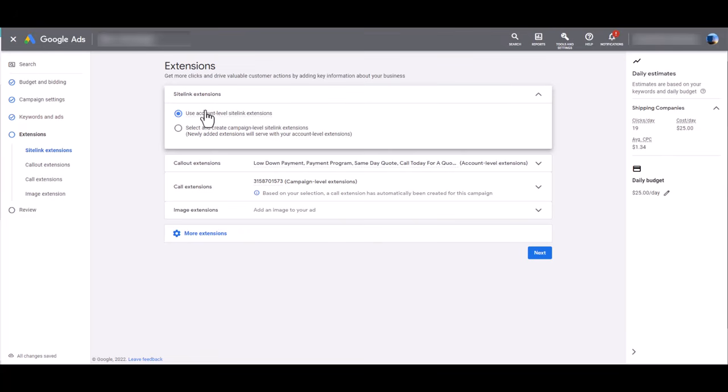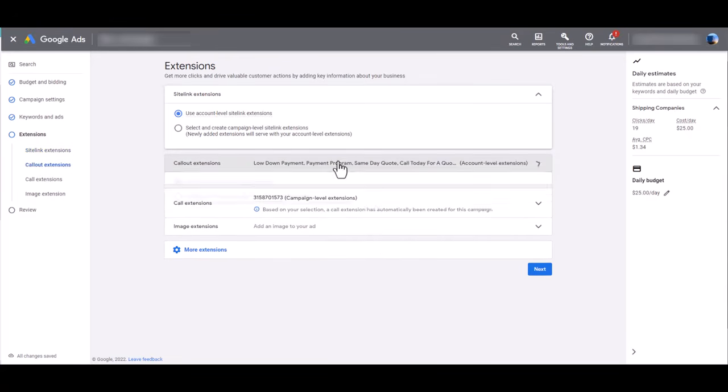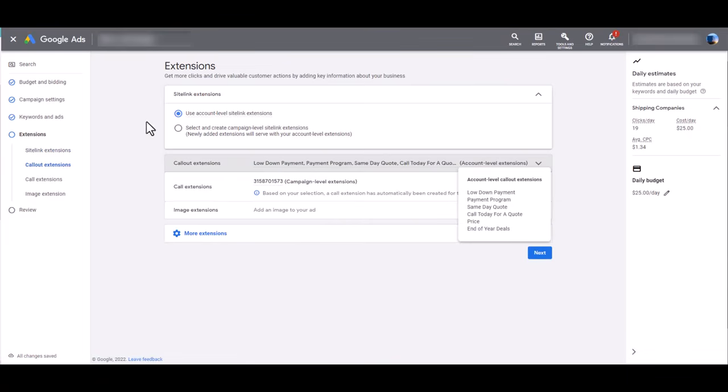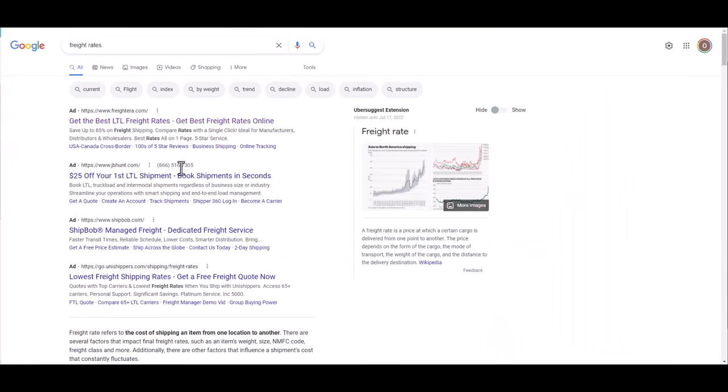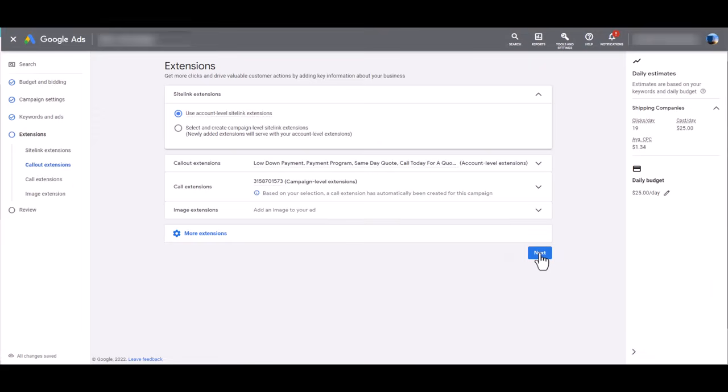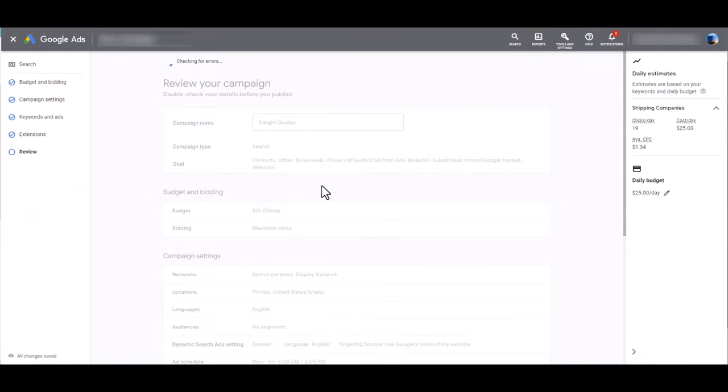Right here, the site link is an extension, guys. Honestly, I can do a whole other hour going over this stuff, so I'm not going to get into too much detail, but basically this is just extra marketing space. We're going to do some callouts, like you see here, low down payment programs. These are called Google's extensions. So Google's extensions are all these extra things you see here. They call them extensions. All right, so I'm not going to go into those details, but we're just going to hit next, because again, I want to show you how it looks. I'm going to show you how it works.